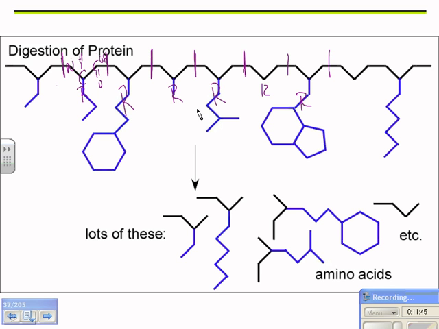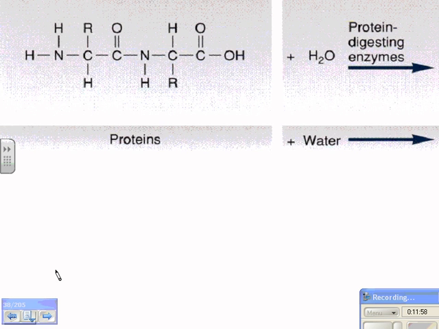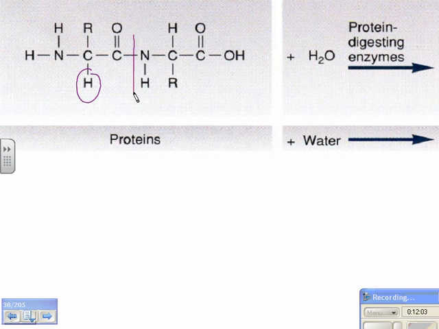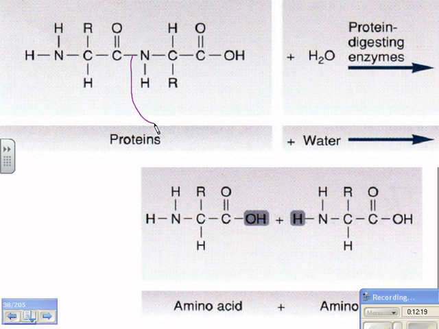There are enzymes that will break that amino acid off of the next one. And so here they all are, all those little amino acids. The blue things again are those R groups that make one amino acid different from another. Here's a close-up picture of it. Here's the nitrogen, carbon, here's the R group, carbon with an O. Here's a different amino acid, nitrogen, carbon, carbon with an O. Here's the R group that's different. If you break that bond, it's called a peptide bond, and you're going to get 2 amino acids. Put an OH on there and an H, and we are set. So this was broken apart.